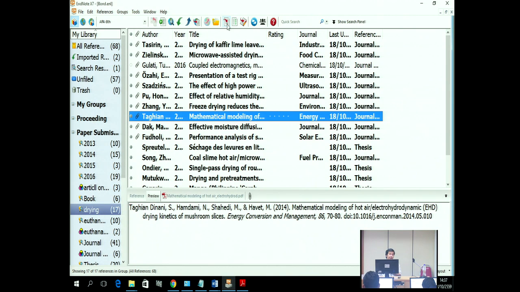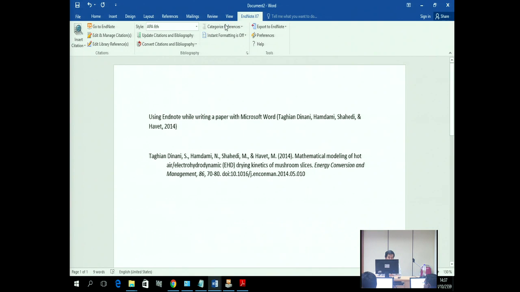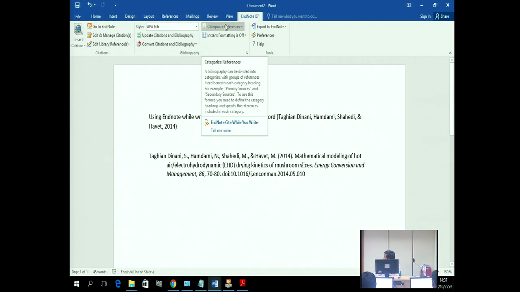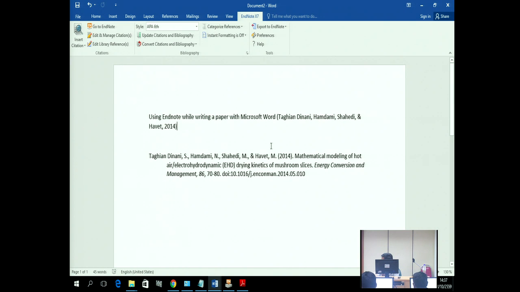It will insert at the cursor. You got it? This is the first way. You get the citation and the reference.